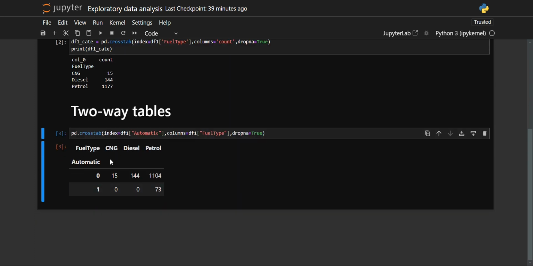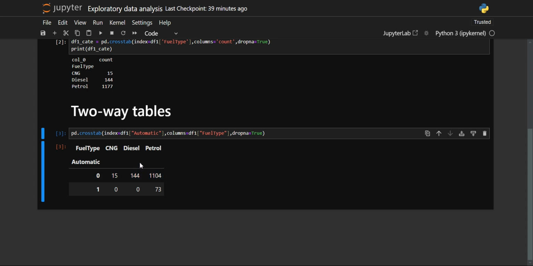Now we will execute our cell, and you will get the fuel types CNG, diesel, petrol, then automatic, and in automatic there are two values, 0 and 1. So 0 denotes false, which means they are not automatic, so they are manual, and 1 denotes true, so it means they are automatic.